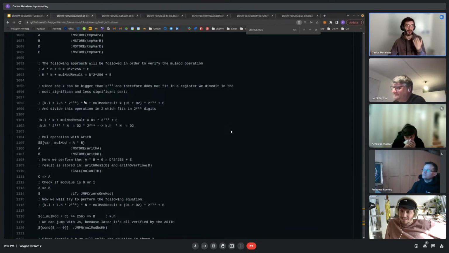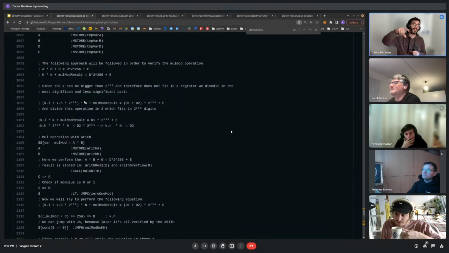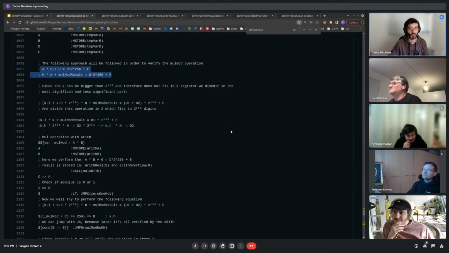So basically, you need to compute the integer part of the modular operation and then the result of the modular operation, and then you can check it with the highest part times 2 to 256 plus the result, and then you can check that the operation was done fine. Okay, this is basically these two lines of comments over here.